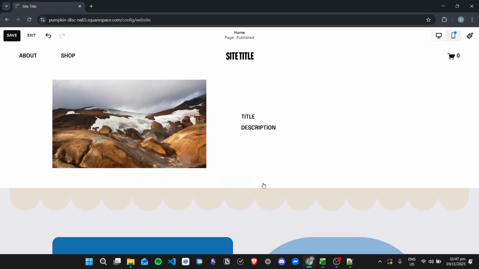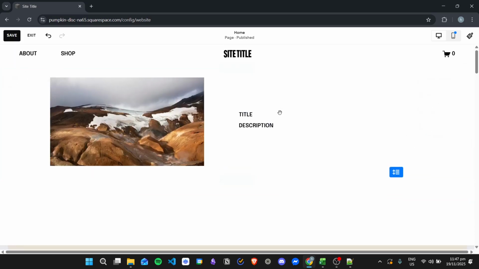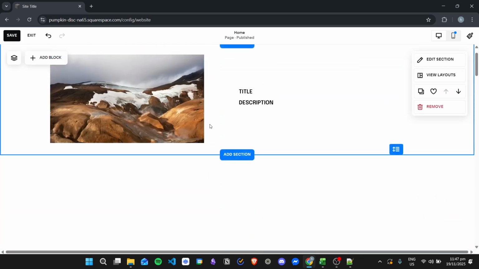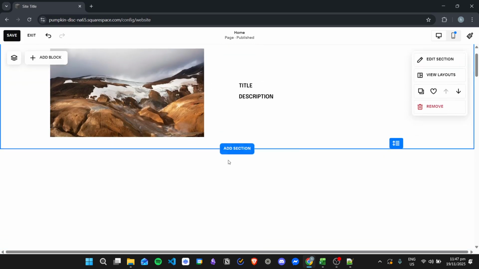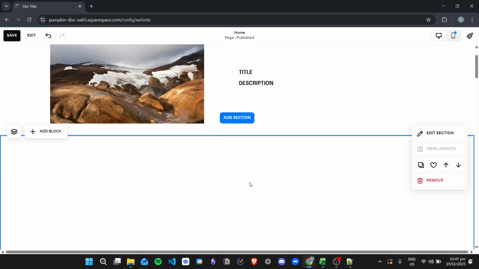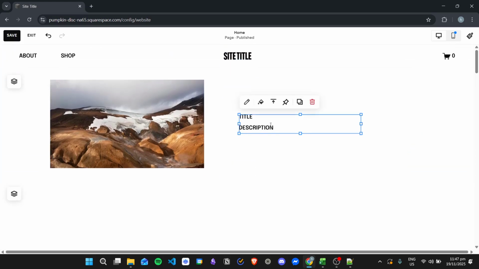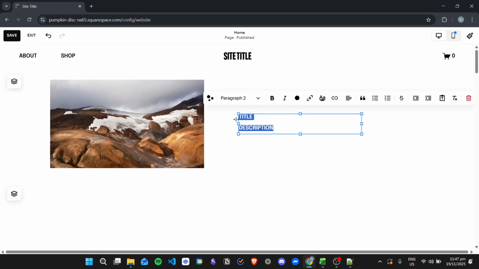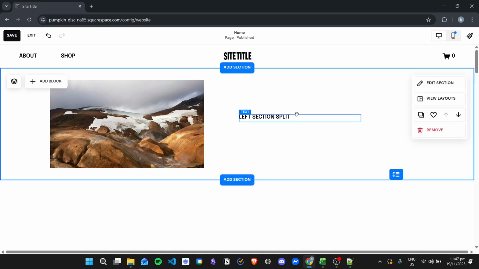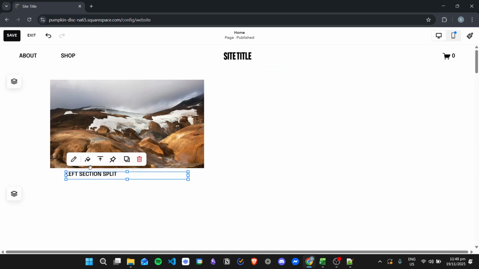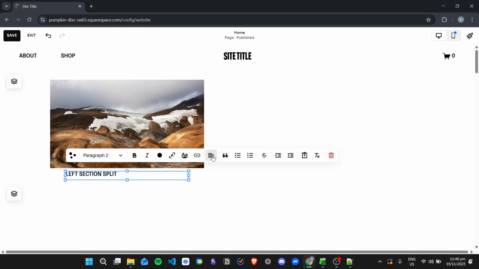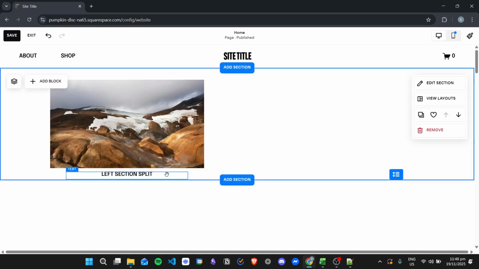So for example, I'll have another section right here, and then you want this section to be the left section, and then this section to be the right section. So in order to do that, you will need to use a CSS code. So let me just adjust the look of my section right here. So I'll say this is the left section split, and I'll put it right here, and then align it to the middle.